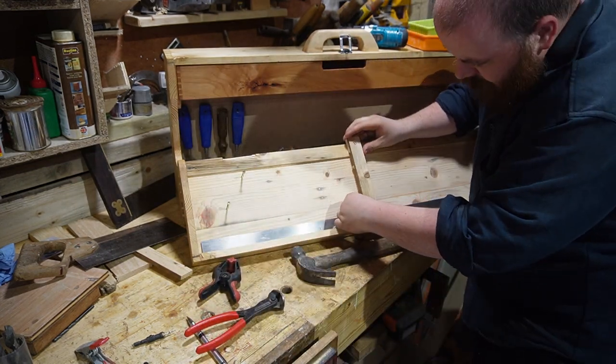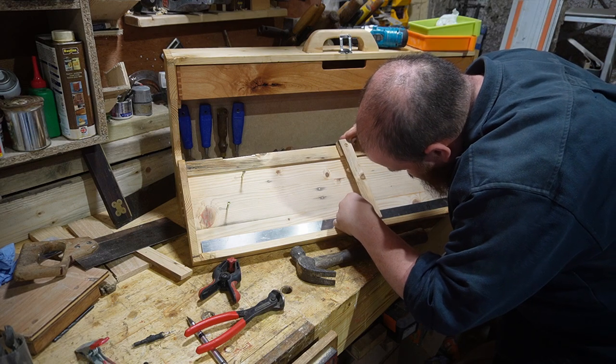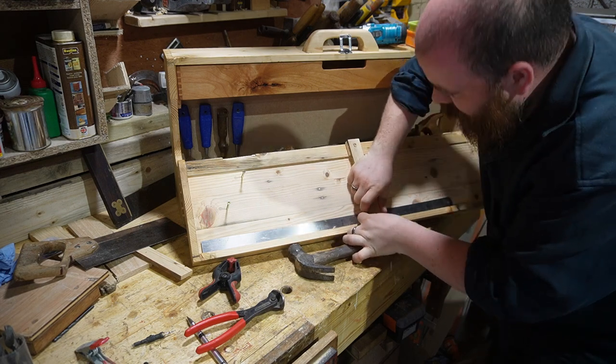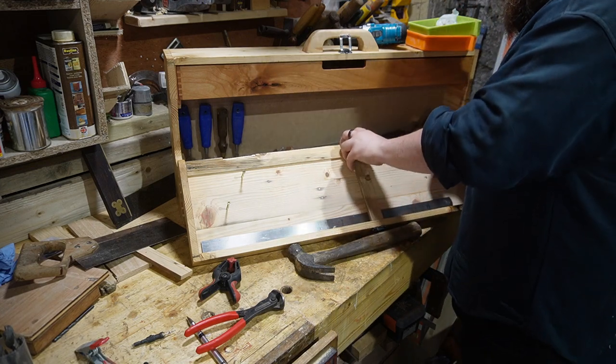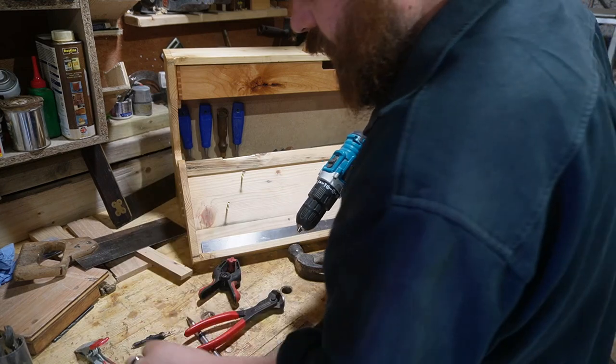So I should now just be able to line this up with those pinholes. Now we're in nice and tight. You just want to put in a pilot hole for the thread.